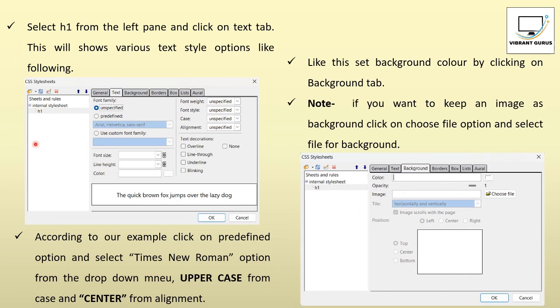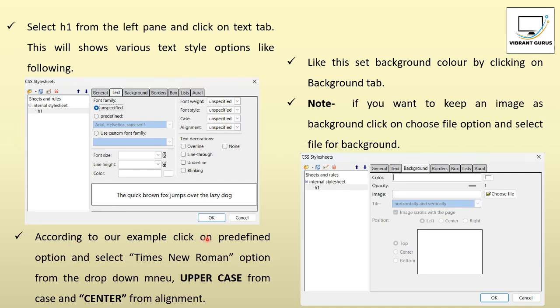So now select H1 from left pane and click on text tab. This will show various text style options like font type, color, alignment, font style, uppercase, lowercase, and other effects.